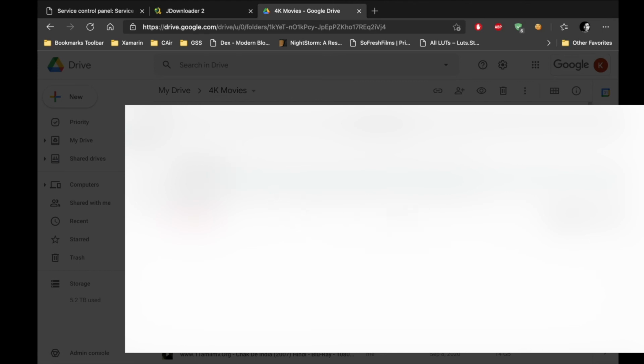You'll get different options. I would suggest keeping anyone with the link and making it editor so that you can download it. Once you make the changes, you can copy that link.